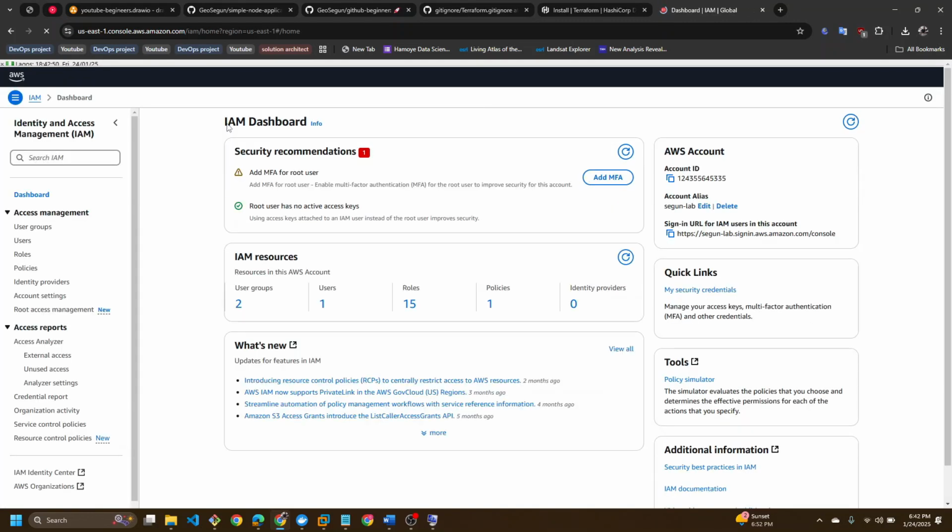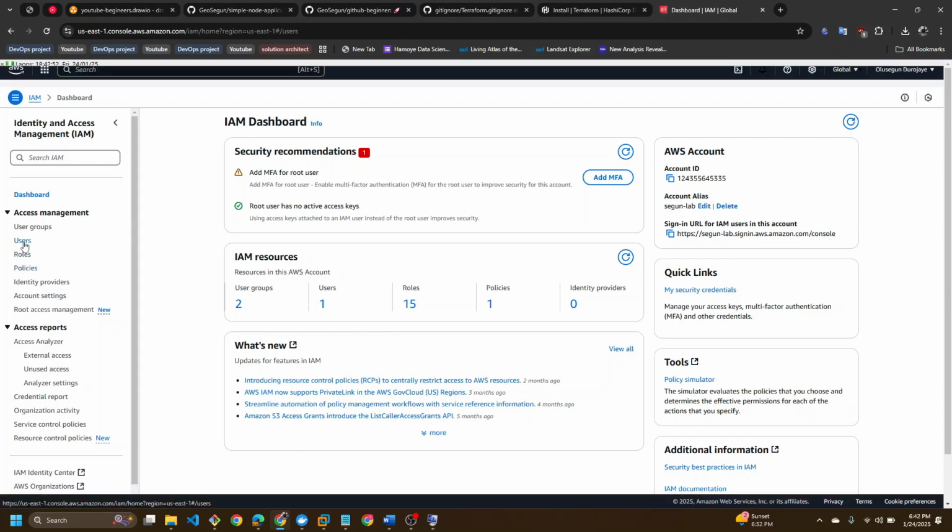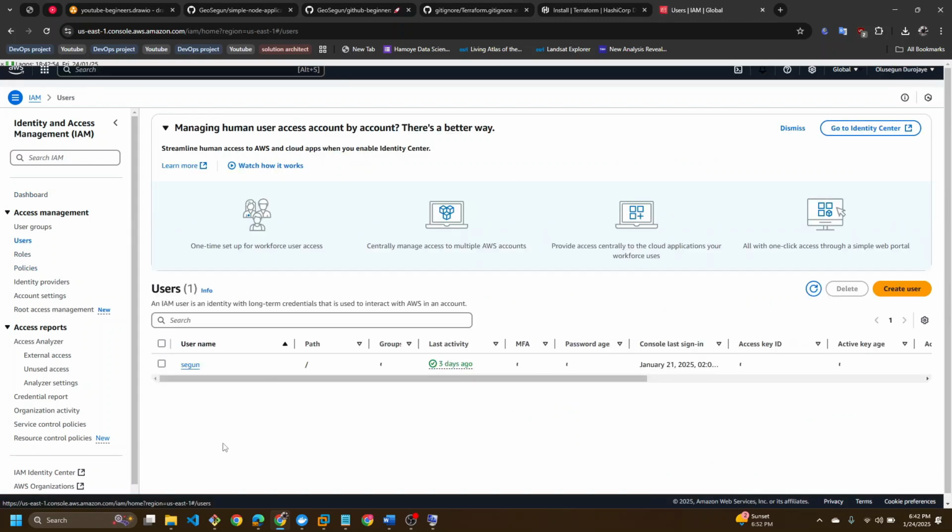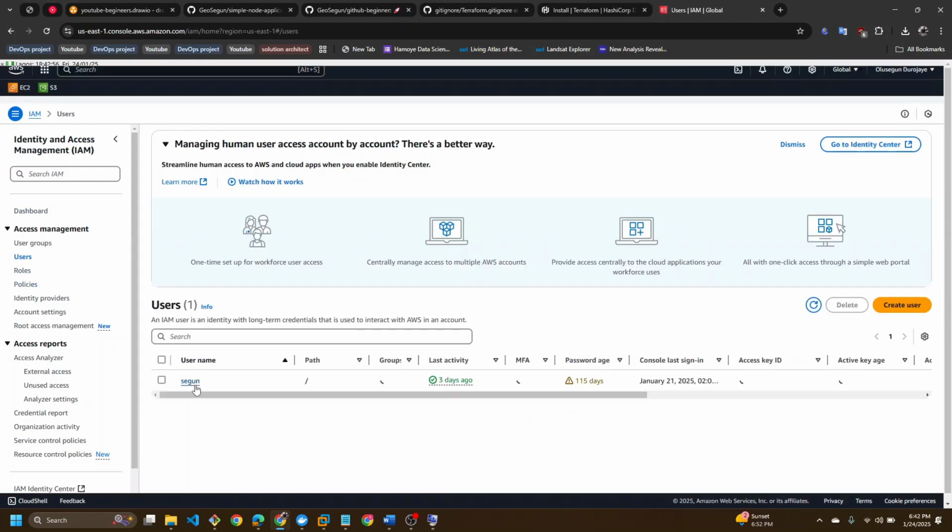Now we'll click on users. As you can see, I already have a user, all right? But for demonstration, I'm going to recreate another user so you see how to create a user in AWS. Now I want you to know that in AWS, it is best practice to always add users to a group, okay? This means you need to create a group first, give the group a certain permission, and add the user to that particular group.